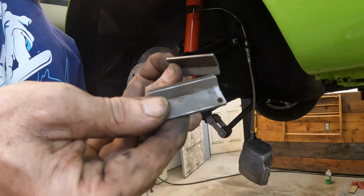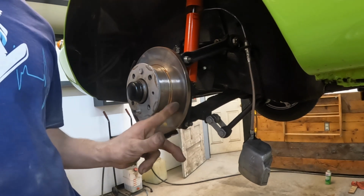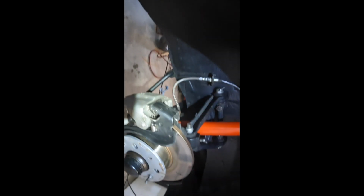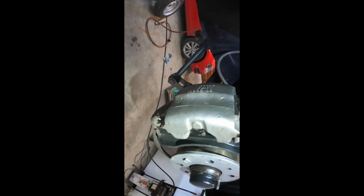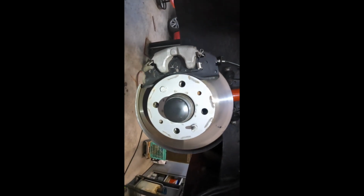All right, so I cleaned up the wedges, cleaned up the brake rotor a little bit, sandblasted and repainted that carrier. So I'll wait until that's a little bit dry and we'll put that on. Meantime, I'm going to go to the other side and do the same. Okay, we got this side cleaned up. We got the wedges out, wire brushed and cleaned, even filed the burrs off, and put some grease on there, and put some anti-rattle pins in there. Those were missing. And yeah, I think we're good to go on this side. So we'll do the same thing on the other side.